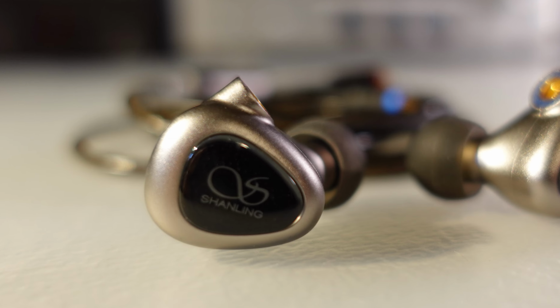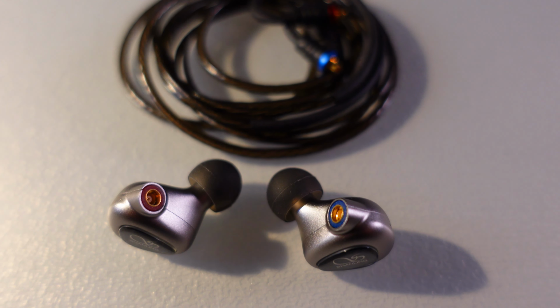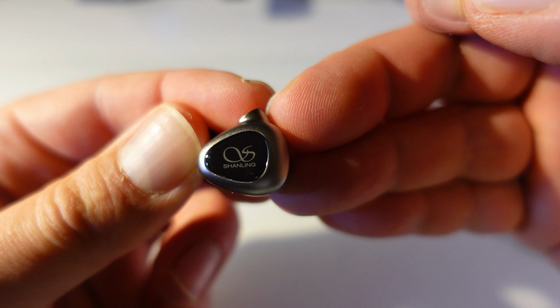The Shanling ME80s convince with an extraordinarily honest sound that scores with musicality and richness of detail. The design is elegant, the wearing comfort is high, and the workmanship is excellent. All in all, the Shanling ME80 is an audiophile in-ear monitor with a ridiculously good price-performance ratio. A real recommendation. And that's all.